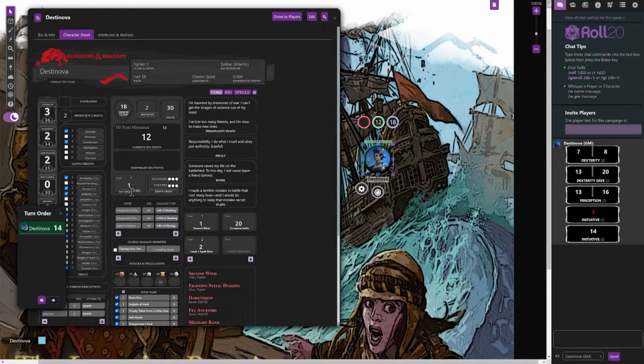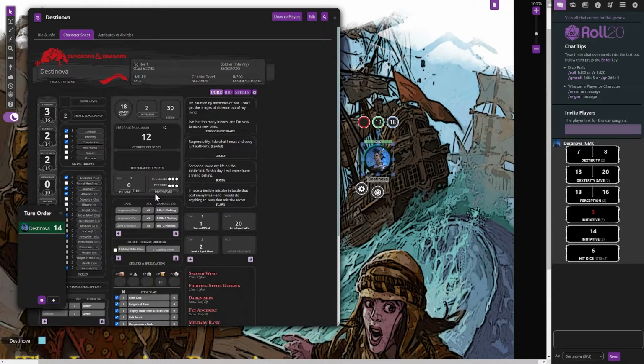Right below temp hit points, you have hit dice on the left. You get a number of hit dice equal to your character level. If you have taken damage, after combat, if you take a short rest, you can expend these hit dice to recover hit points based on the amount from that roll. Once you use a hit dice, you don't get it back until you take a long rest.